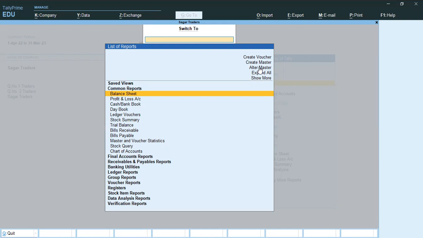But with the Go To option, you can navigate to any place, and after completing that work, you can come back to the current work. But with the Switch To option, you cannot come back to the current work. It will take you to the starting screen called Gateway of Tally.